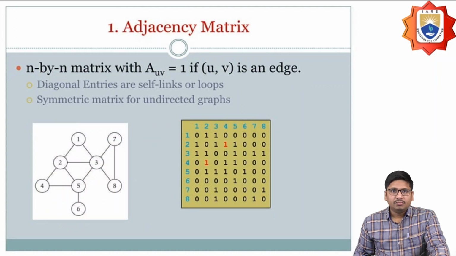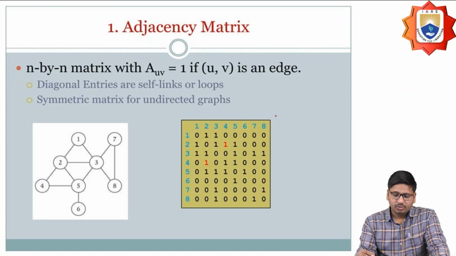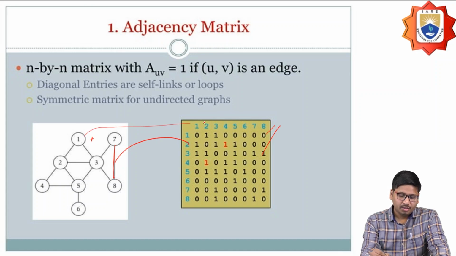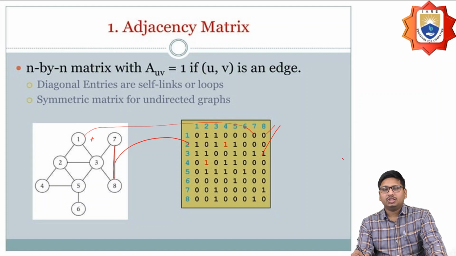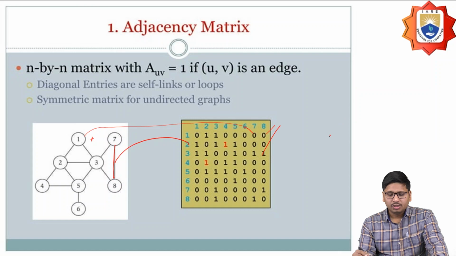And next one is the adjacency matrix. Normally graphs are represented in three types of notations: adjacency matrix, adjacency list, and incidence matrix. The adjacency matrix is an n-dimensional matrix based on the number of vertices. It is filled with zeros and ones: if there exists an edge between two vertices, I represent it as a 1, and if there is no edge between them, I represent it as a 0. So this matrix is only filled with zeros and ones.